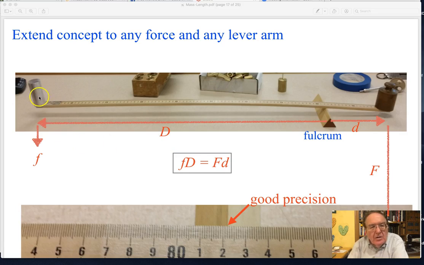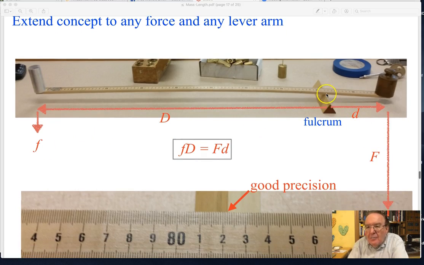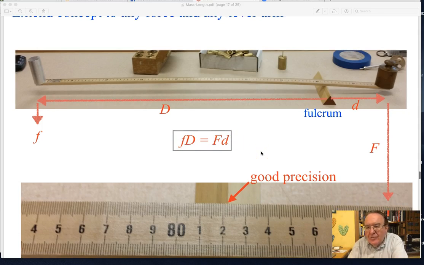Okay, and so the small mass has a little force F over a long lever arm D, and on the right hand side about the fulcrum you have a very large force, capital F, acting over a small distance, little d. Now in order for these to balance, as they are in this particular photograph, the torques, the negative torque on the left and the positive torque on the right, have to add to 0, so that the little force times the big lever arm has to equal the big force times the little lever arm, and that's the formula for it.